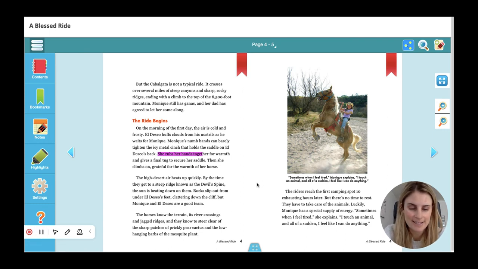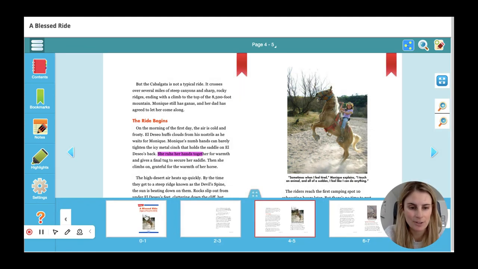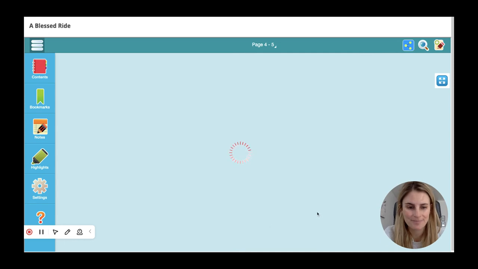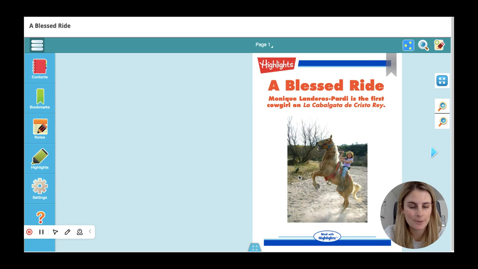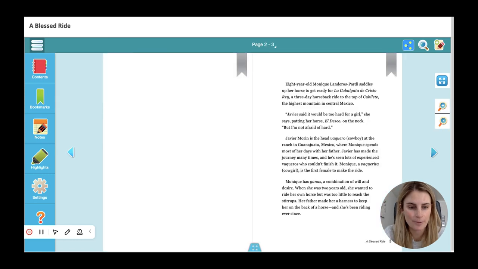If you're looking to access specific pages in your resource, at the bottom you'll see another blue icon with 4 boxes, which if you click, shows you the page thumbnails so that you can easily jump to a specific page. I'm going to jump over to the cover. Similarly, on the left and right hand side, you'll see the blue arrows, which is what is going to allow you to progress back and forth through the pages.